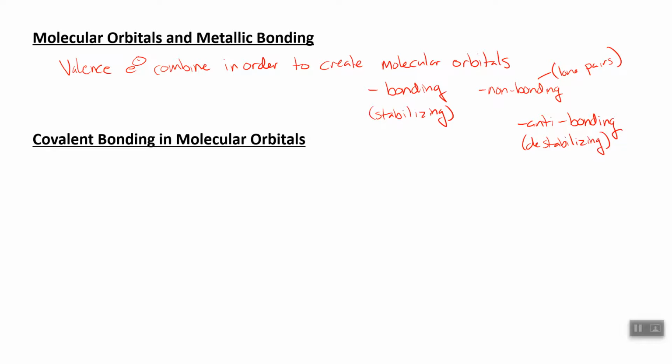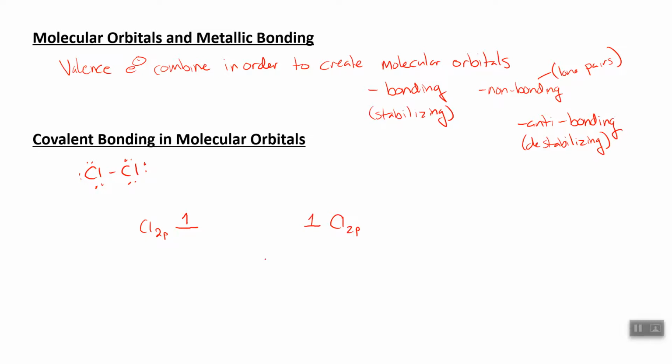So what does this look like in covalent bonds? Let's take a very simple example. We'll stick with chlorine because I've been using chlorine a lot. We have all these non-bonding electrons, lone pairs, lone pairs, lone pairs, but we also have this covalent bond in between them. So what does that look like? Chlorine has, in the 2p orbital, a single electron in one of them, because it has 7 valence electrons. And if we bring another atom of chlorine around, in the 2p orbital we have 1 electron in that one as well.